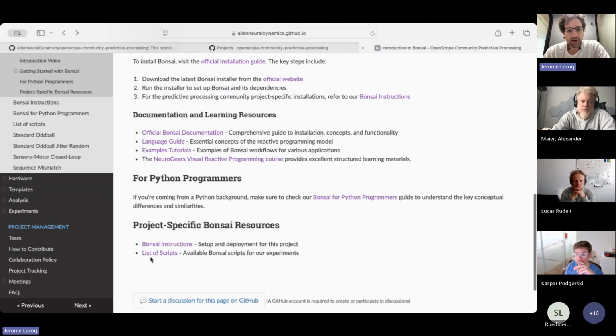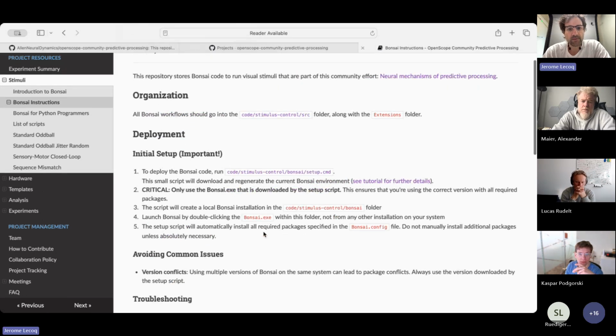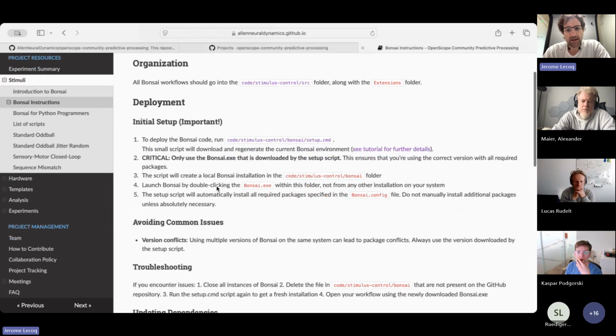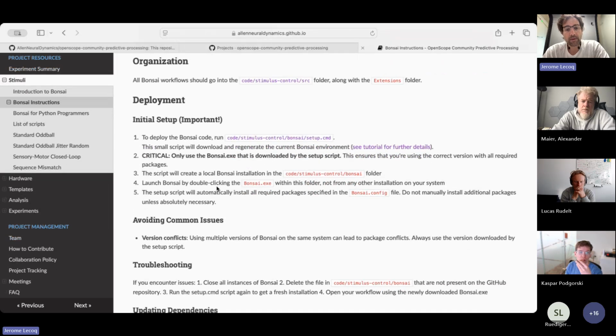And then for replicating our workflow, we wrote Bonsai instructions, a markdown file that explains how to set it up. The core of it is that in our shared repository, there's a little command file called setup.cmd.